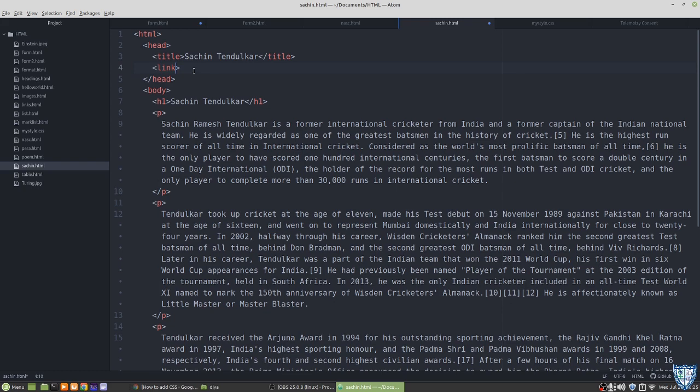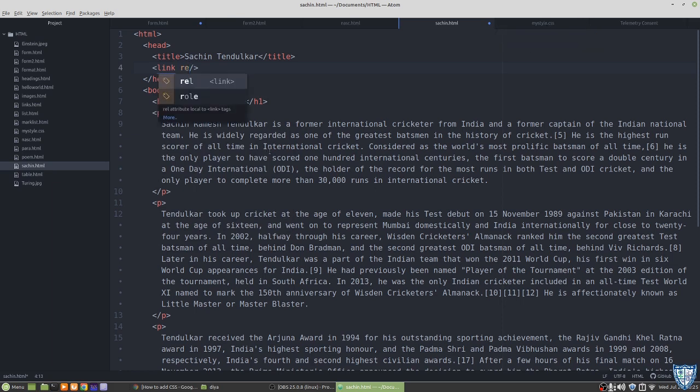The link tag does not have a closing tag, so we can close it straight away, but it has three important attributes that we have to use to connect my style.css file to this HTML.